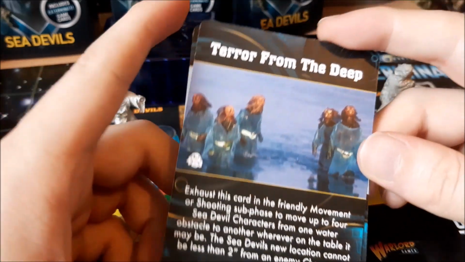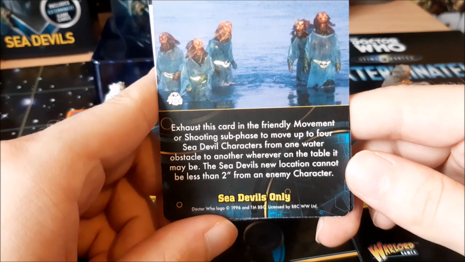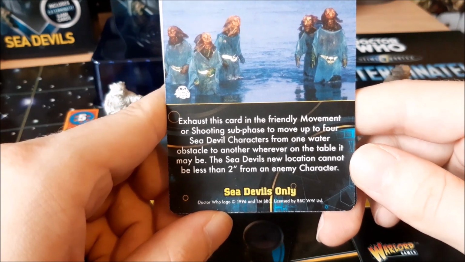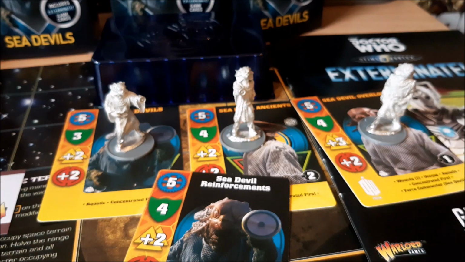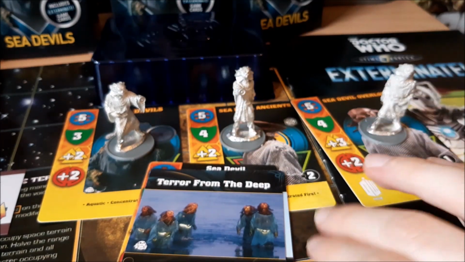And next we have Terror from the Deep. Exhaust this card in the friendly movement or shooting subphase to move up to 4 Sea Devil characters from 1 water obstacle to another, wherever on the table it may be. The Sea Devils' new location cannot be less than 2 inches from an enemy character. Now, that's incredible. That is the main appeal of the Sea Devils for me, is the fact that they can just jump into some water and jump out somewhere else.